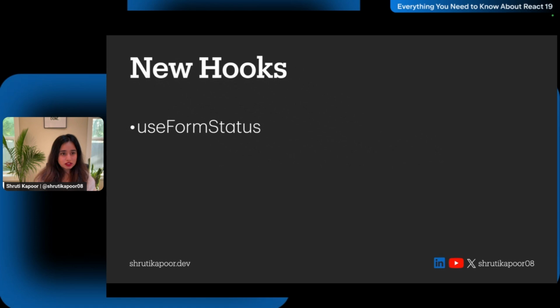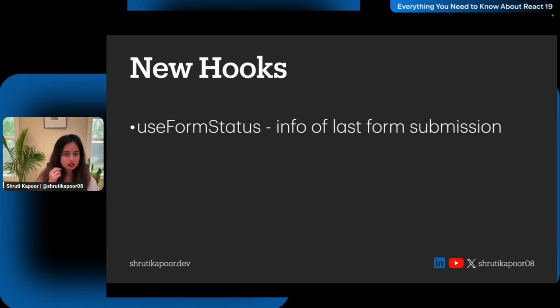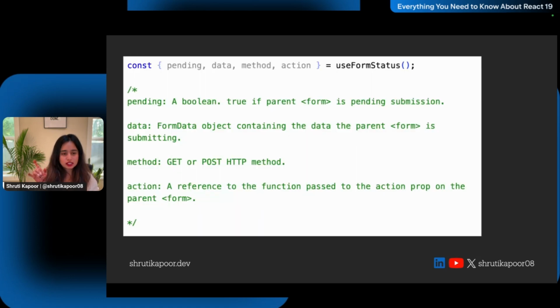Some hooks that are being introduced in React 19 are useFormStatus, which gives you the information of the last form submission. It's really helpful because it gives you attributes called pending and data that can be used to get the data out of the form. For example, if you're submitting 5 fields, the data attribute can be used to get the data that was submitted through the form. Pending is really helpful because it can help you create a loading state, so you don't have to create that anymore. You can just check for pending and add a loader if you need to.